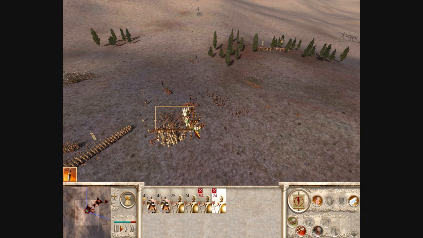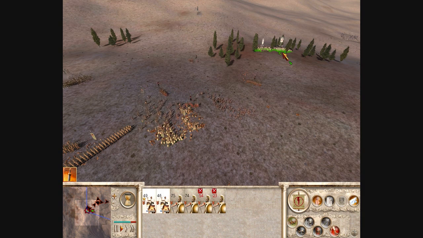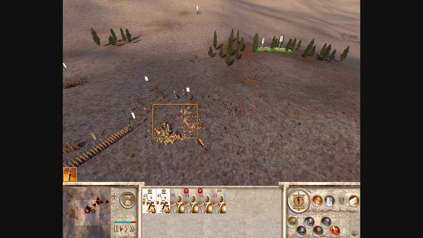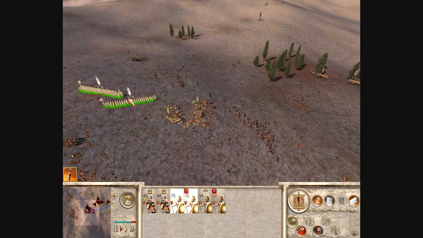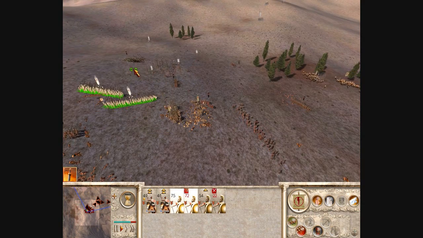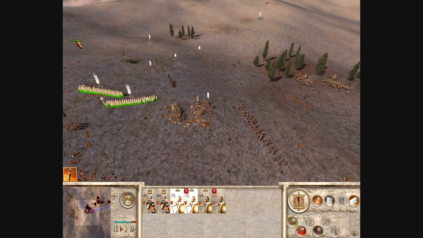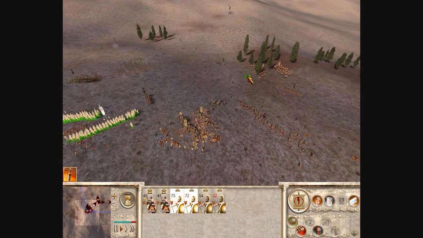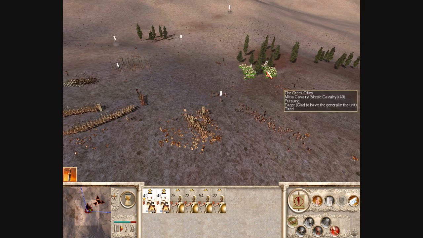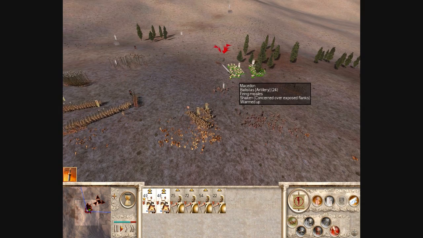The enemy general flees. Press forward so that the spirit of his army is broken. Now I'm going to send my militia cavalry to try and hunt down that Macedonian family member. So you can see the AI is terribly predictable, and even with me not doing the best job managing my troops, I've managed to put a whole world of hurt on the Macedonians here.